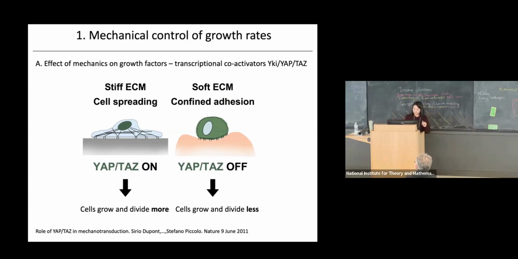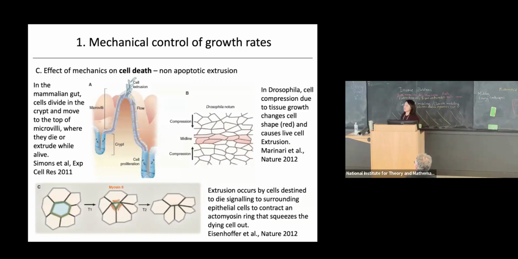But of course, the total net increase in cell number is not just how fast cells divide, but also how fast they die, right? It's that balance that's important. So cell death is also a very tightly regulated process. For example, why I have 5 digits is because cell death is controlled in certain locations. Otherwise, I'll have more or fewer digits, which of course is a problem.